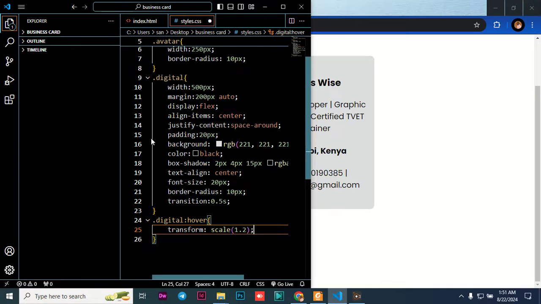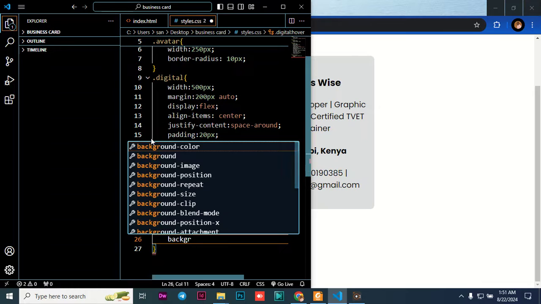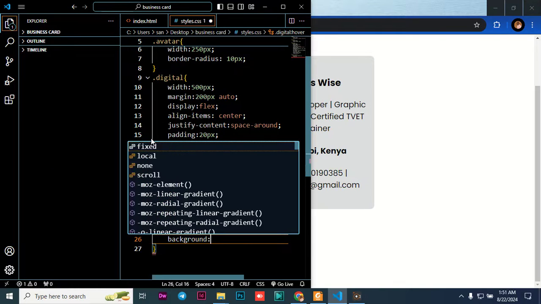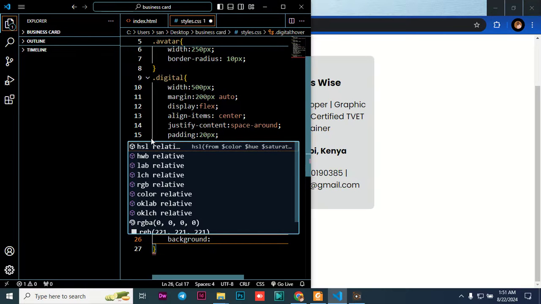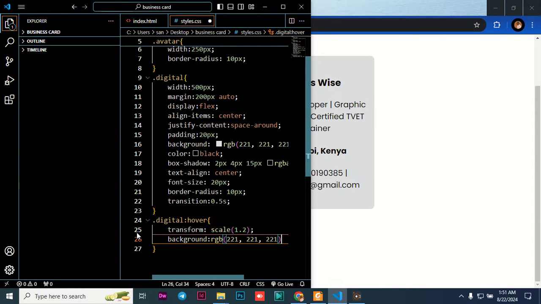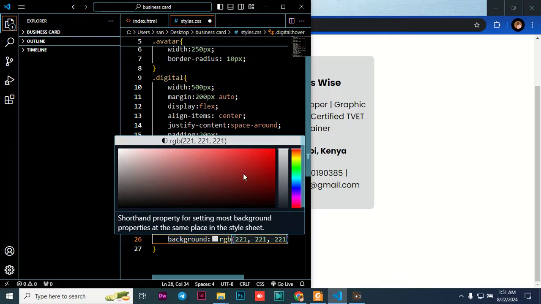Now when it scales up, the next thing that I want to do is to change the background. Maybe I can give it a color of, let me try RGB, and then let me test my color. So I can use RGB, and then let me just choose the color that I want to use.